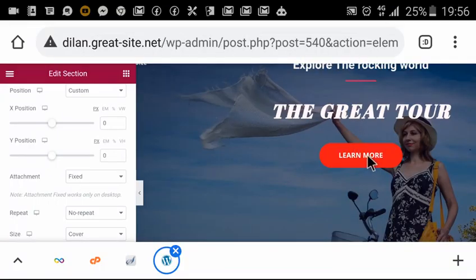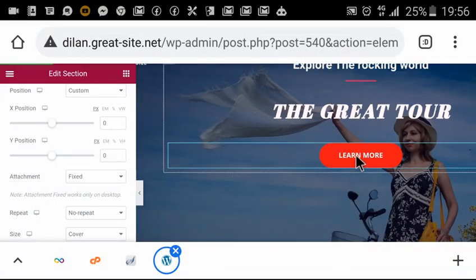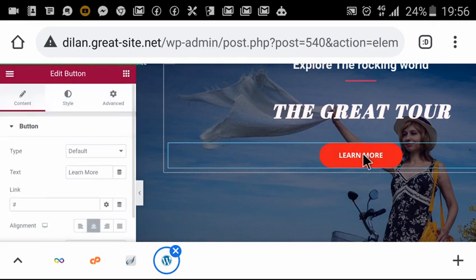So finally, it's time for us to visit our button right here, and probably change the colors. I may leave it alright, but you may want to tweak it so that once we hover over it, it can change. So I'm going to click on the button right now, and it's going to change to the button. You see it's written learn more, and if you want to change anything, like if you want to say read more, you can go ahead and click here or there, and you're going to change it just like you did with the header.